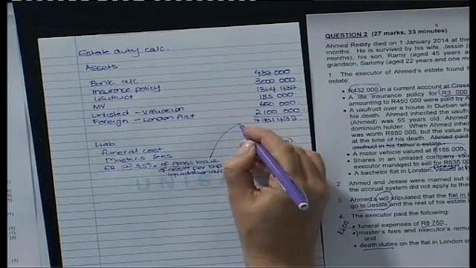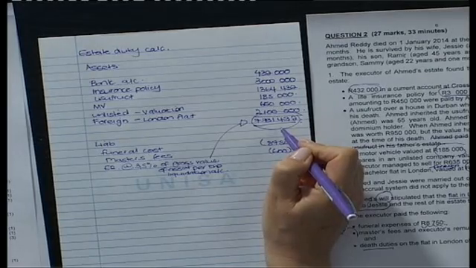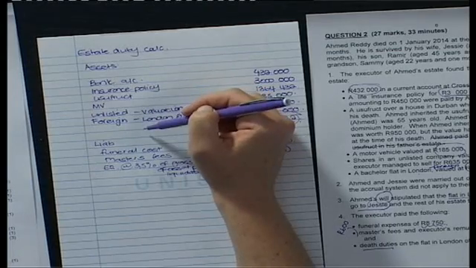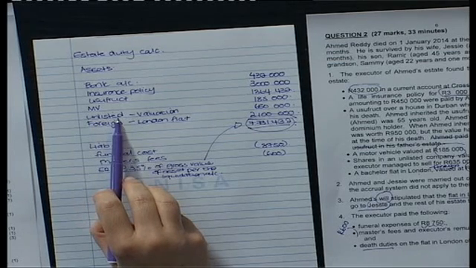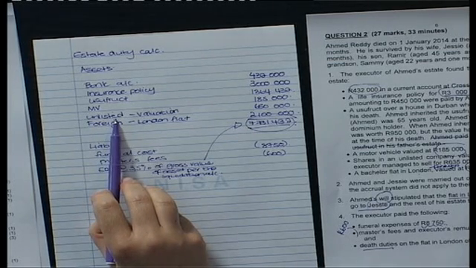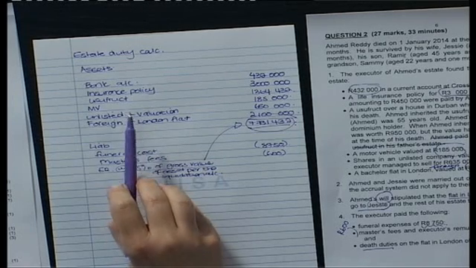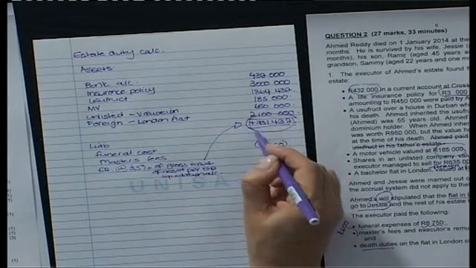It's not this figure that we can use. A lot of students make that mistake by simply using this total over here. That is not the value of the assets per the liquidation account, because we have some items here that would have a different value in our liquidation account. Specifically, the unlisted shares would be included in the liquidation account at their selling price. In the liquidation account, we do not include foreign property. And again, the usufruct would not be in our liquidation account. So this figure has to be adjusted.